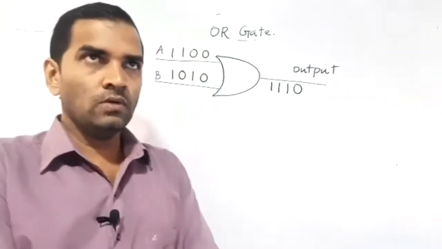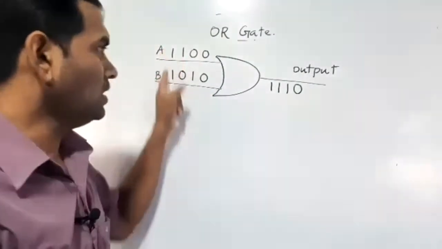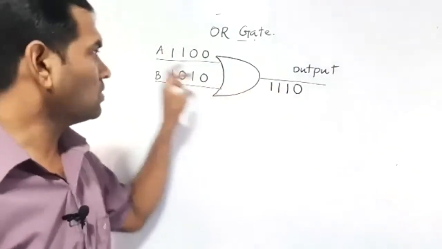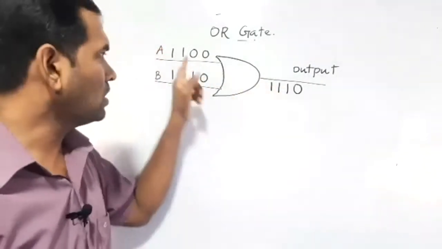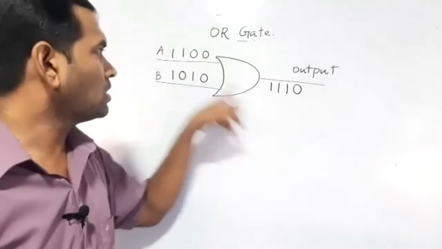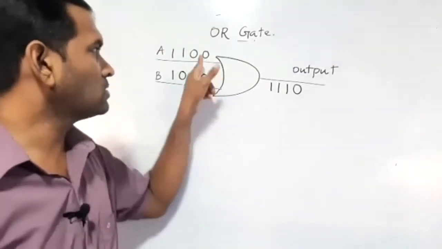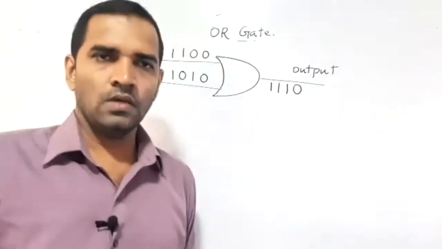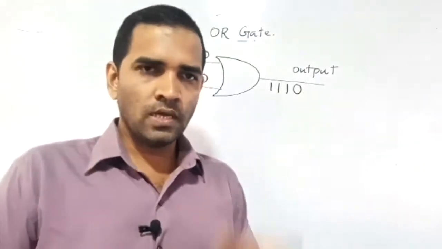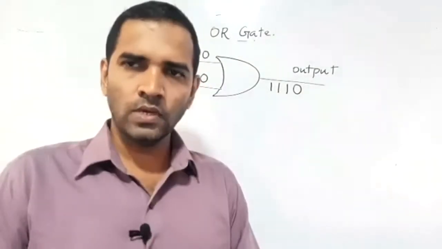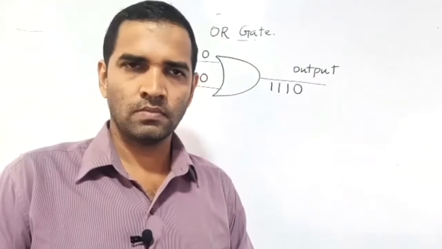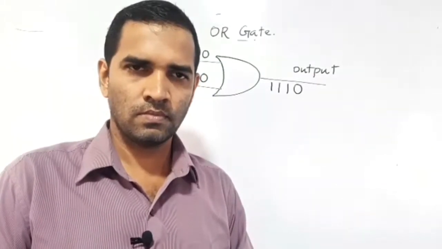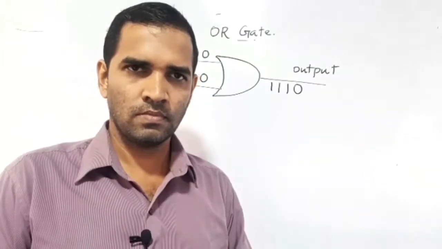Okay, so now you can easily compare the inputs and the output, right? Look here, 1 1, here you got 1. 1 0, you got 1. 0 1, here 1. 0 0, 0. Can you guess the logic of the OR gate? What's the function? If both wires do not have electricity, the output is 0.